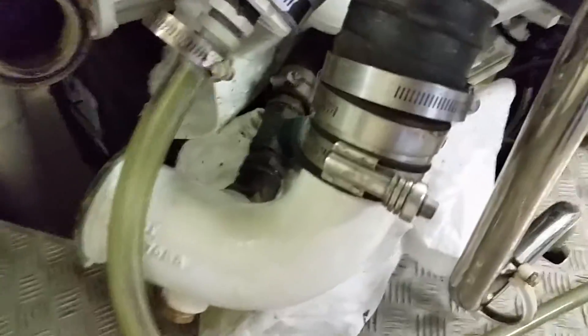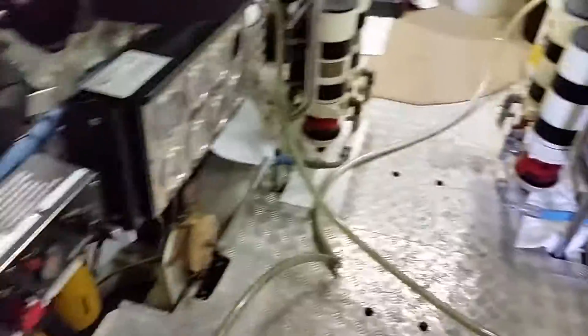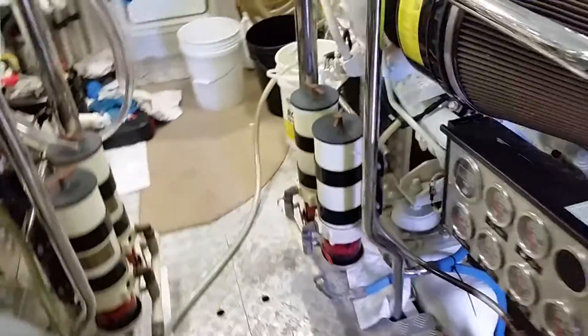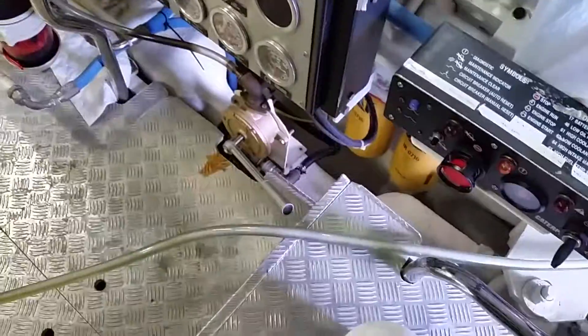This will circulate for about three to four hours. It's back-flushing — you want to reverse the flow so that anything trapped up in this intercooler gets flushed out this way. You don't want to go in the original direction because you'd just be pushing seaweed, impeller blades, and stuff like that. As you can see, everything is flowing.